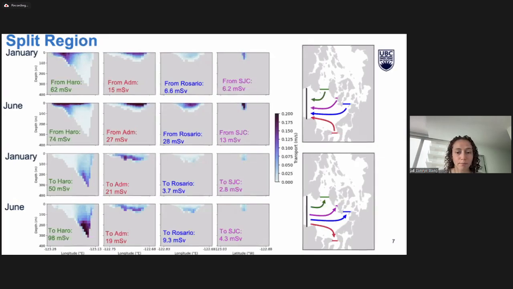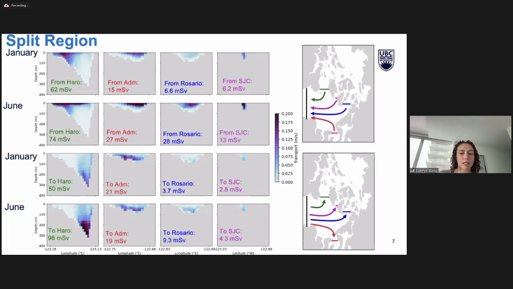So for the backward seeding, we can see that the transport going from each of the straits to Victoria Sill is more concentrated at the surface, which is consistent with the estuarine circulation in the region, moving surface water away from the Fraser River, which is in the Strait of Georgia, and out to the open ocean. The majority of the transport is coming from Harrow Strait, and there's higher transport from all the channels in the summer compared to the winter, which is associated with the higher freshwater outflow from the Fraser River during that time.